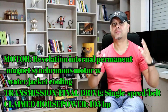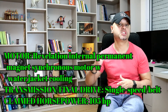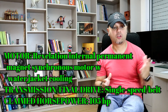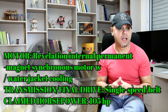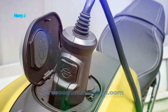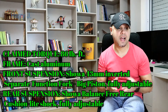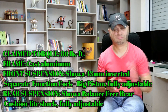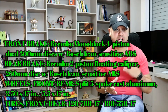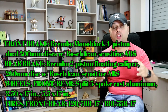Let's talk a little bit about specifications. Motor: revolution internal permanent magnet with water jacket cooling. Transmission final drive: single speed belt. Horsepower: 105 hp. Frame: cast aluminium. Rear suspension: twin shocks. Front brake: dual 300 mm disc with ABS available. Rear brake: 260 mm disc, also with ABS available.